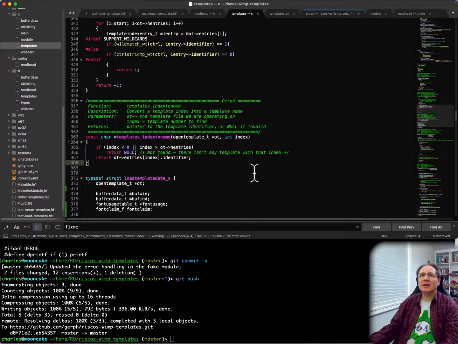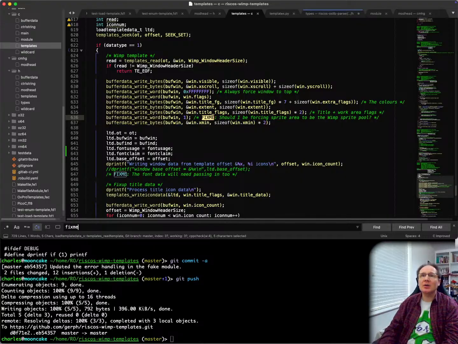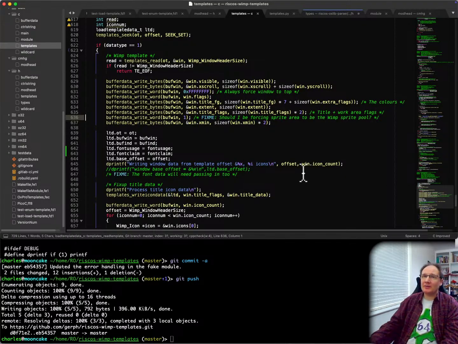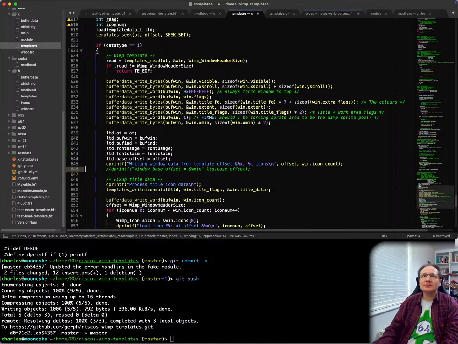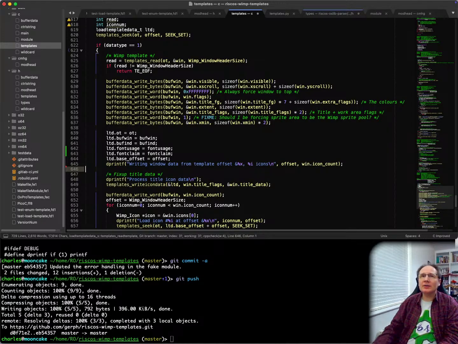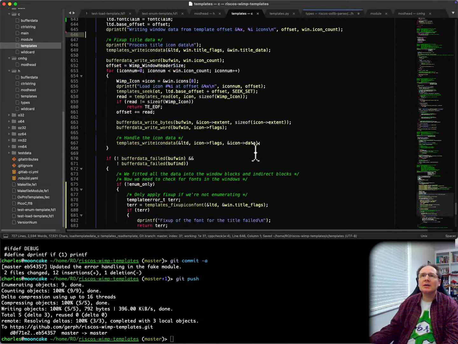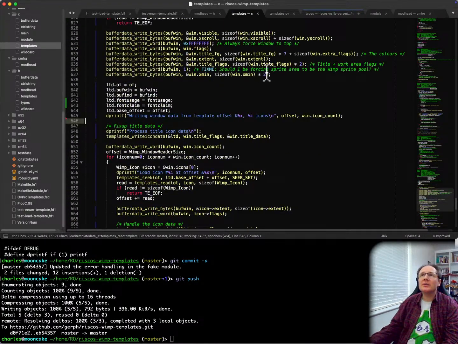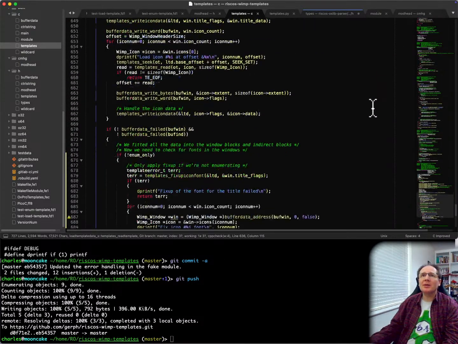I'm not feeling that any of these I'm jumping to go and fix right now. Font data will be fixed in. We have passed in the font data. That's all good. That's redundant. Should I be forcing the sprite area to the Wimp sprite pool? I'm going to leave that because I'm not sure about it.